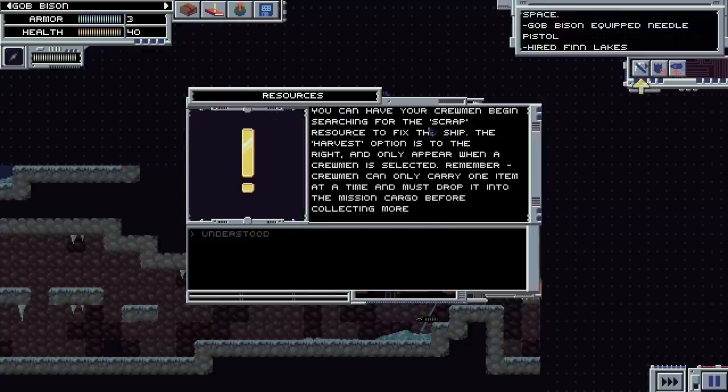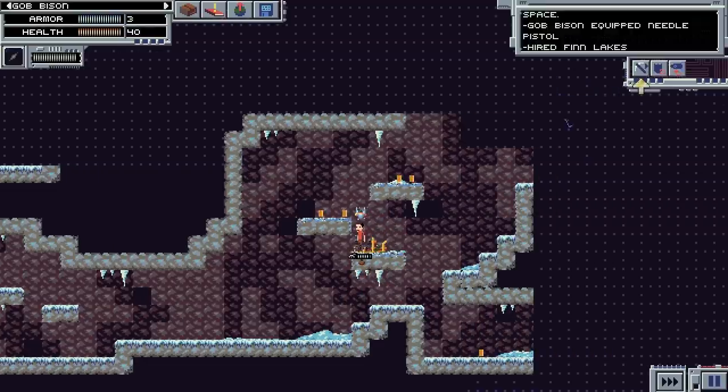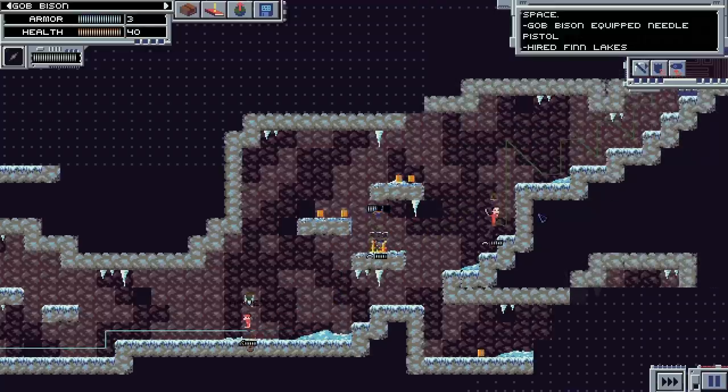You can have your crewmen begin searching for the scrap resource to fix the ship. The harvest option is to the right up here and only appears when a crewman is selected. Remember, crewmen can only carry one item at a time and must drop it into the mission cargo before collecting more. So they can only carry one item at a time, but if we click on this button right here, they handle the whole kit and caboodle. Watch, you just click on that and they just go to work. They just know what to do.